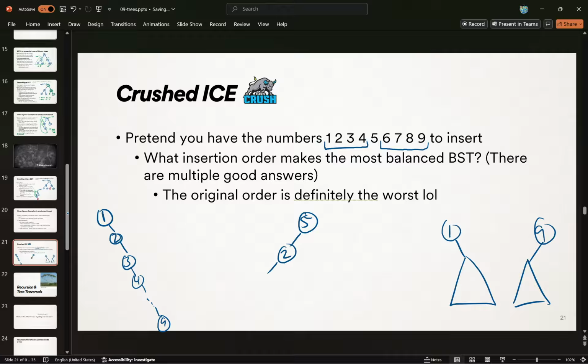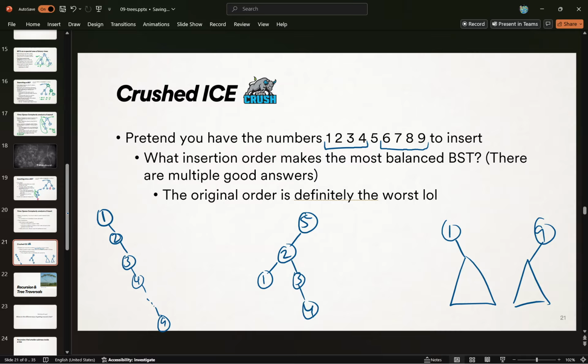And then we'll insert, well, the 1's kind of forced now. And then we got the 3 or the 4 next. It doesn't really matter. It's going to get to be this deep. You could have done 4, 3. 4, 3 would look like this. It would be just as balanced either way. Okay. I'll do 3, 4. Makes more sense to my brain.